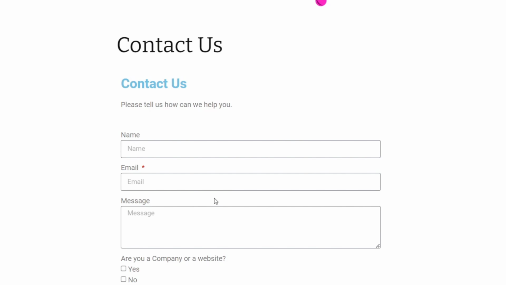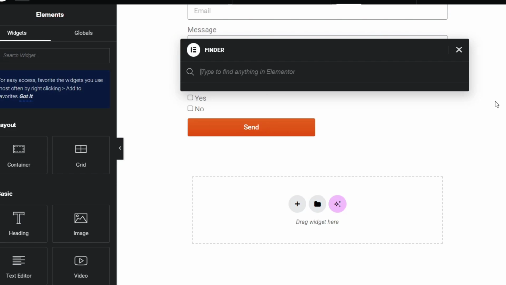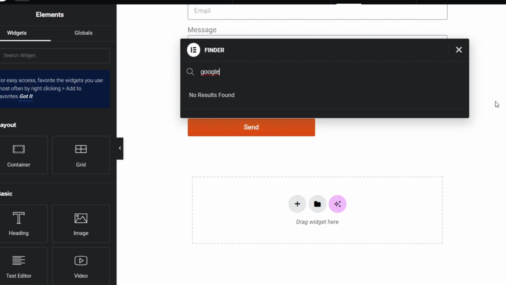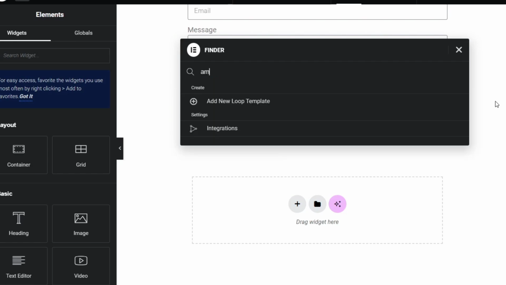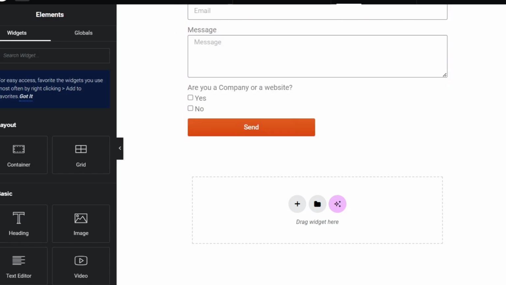Adding, for example, a customized widget, to use this process, what you can do is go back here into the editor, and let's say, for example, that I press Control E. With Control E, you have the Elementor Finder. So what you can do is type something that you want to look for. For example, let's say maps, or you want to add a contact us section, or you can just use an actual page to tell you where you're currently at. Once you've finished checking out all of those, let's go here to Published.